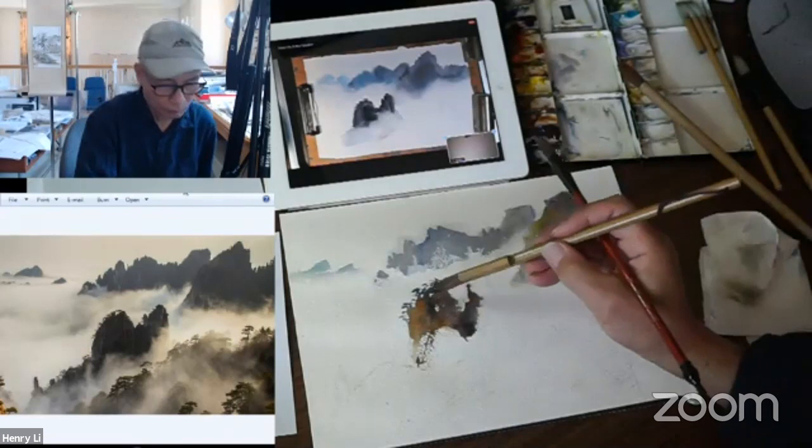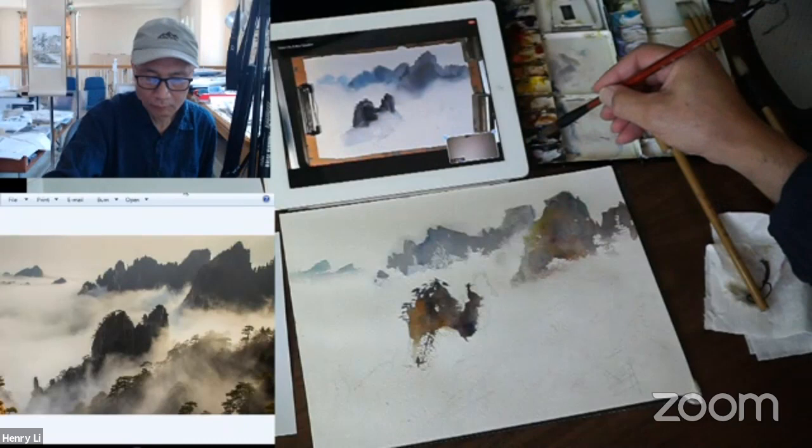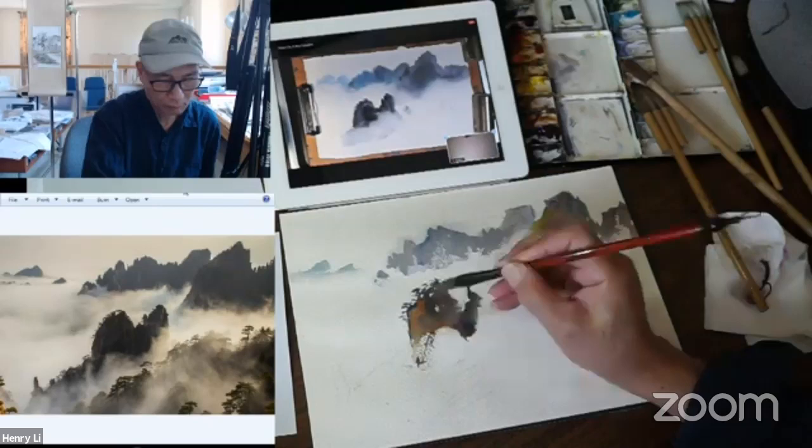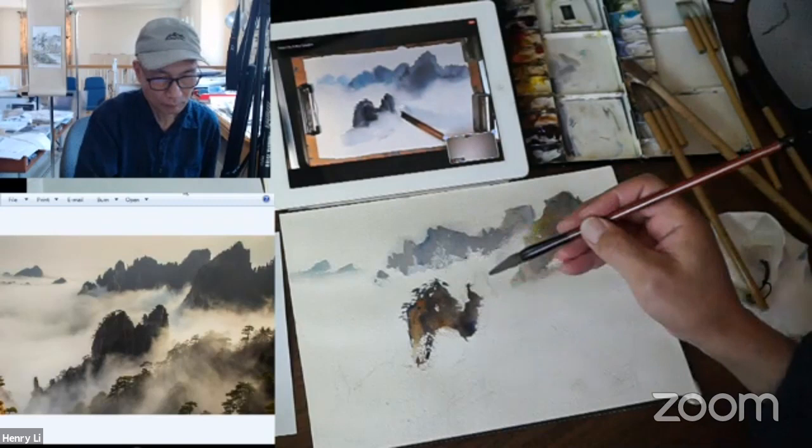So can I let the water do the work in here? That's really dry. So if I want a looser edge, I can just, whoops. I got quite a bit of paint on there. There we go. Just a little bit of water on that edge.